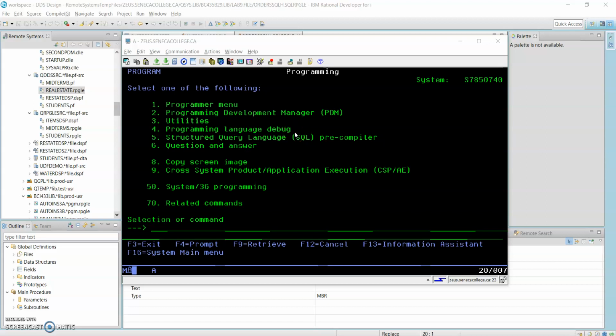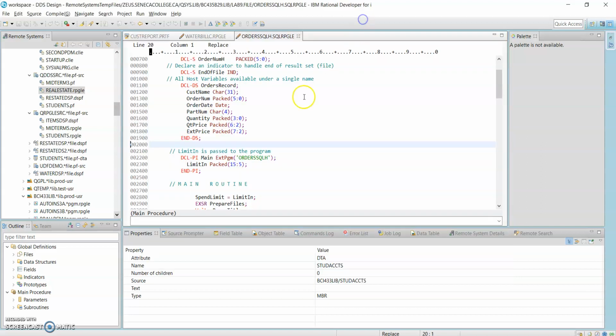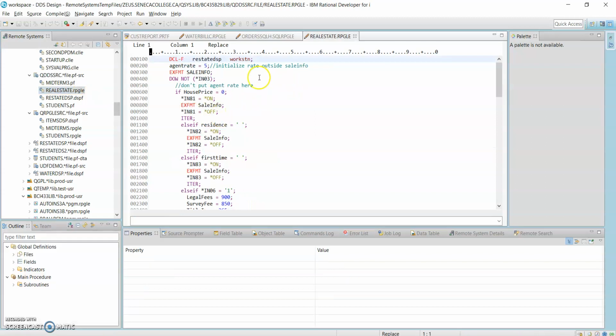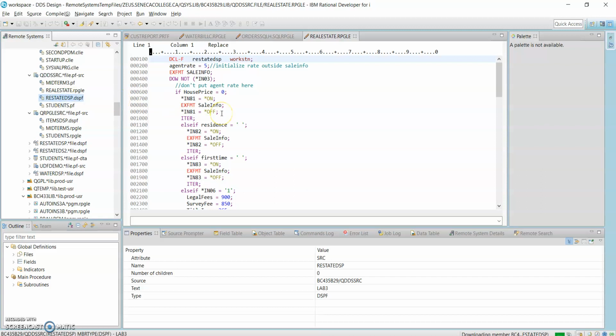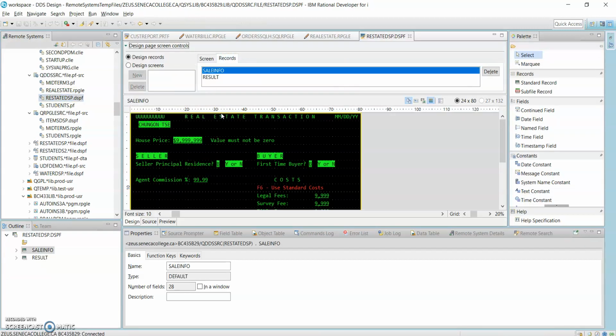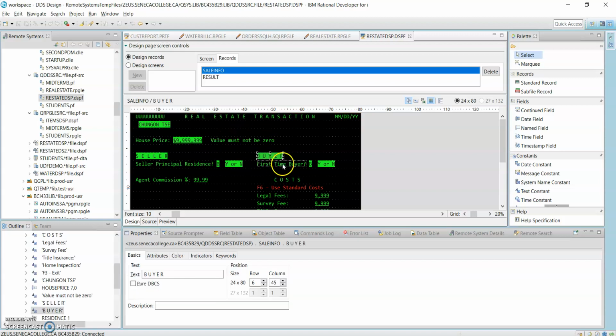This is a pretty long one. It's gonna take a lot of explaining. So let's just open the important products for this lab. Namely, we have the real estate RPG program here and the display file. In lab 2, we had a physical file. And here we have a DSPF instead of just PF. It's also a physical file, but it's a display file. So you have GUI elements here. You can see while you are editing.